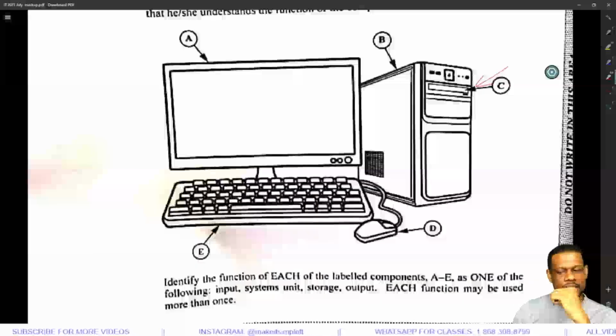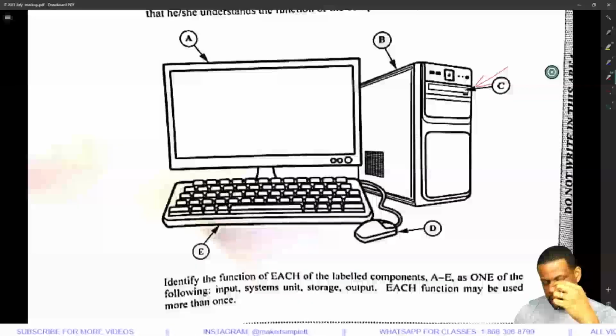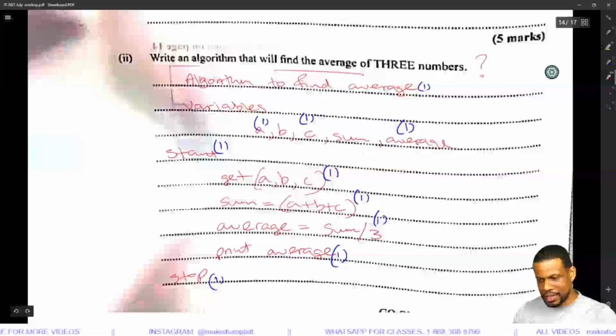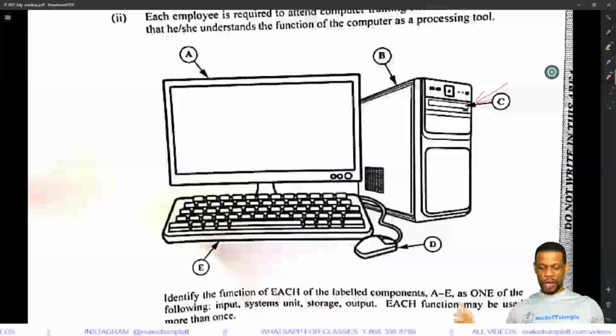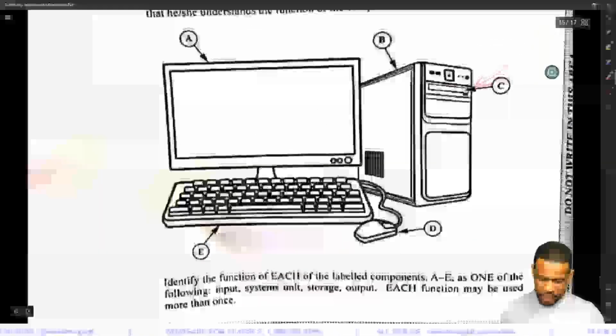Look, this is how this question comes up. It's like you going through your paper, normal. You do your little algorithm and thing, you get a little 10 marks, you move on, you say, alright, cool, everything good, normal, and then boom. What is this? Were you struggling to get a little 5 marks at the end of the paper?